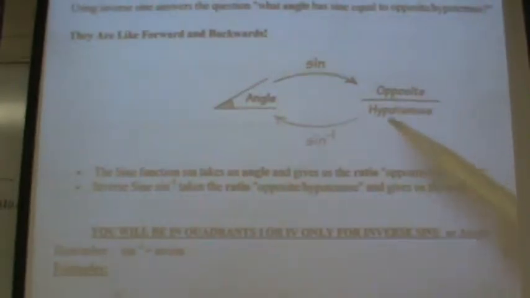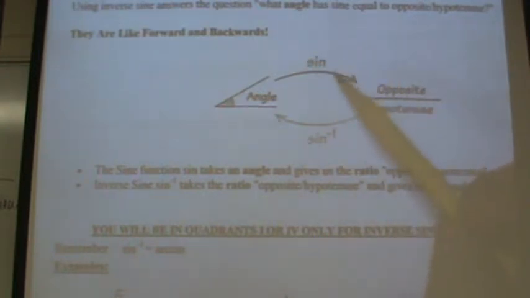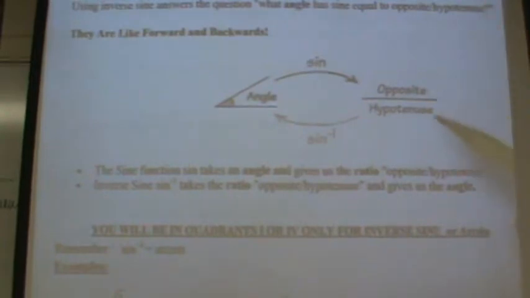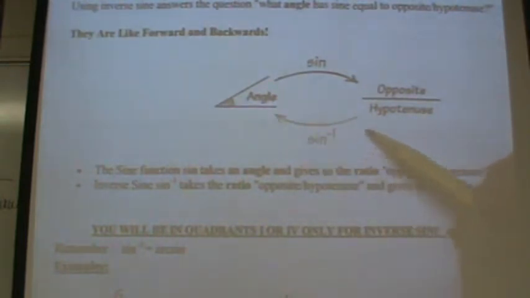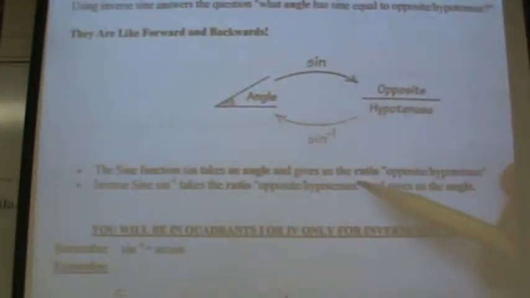So for sine, we're given an angle when we use the sine function. We're given like sine of pi over 3 and then we have to find this opposite over hypotenuse. So we're putting an angle into the function and we're getting out the ratio. Well, with the inverse sine, we're going to have the ratio and we want to get back the angle. So in this case, we'll have like inverse sine of root 2 over 2 and we need to find the angle. So when we're solving for arc sine or inverse sine, you're looking for an angle.